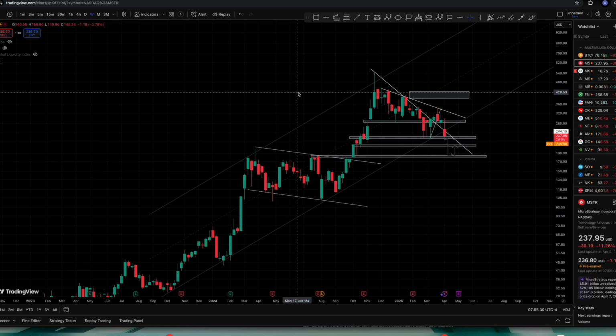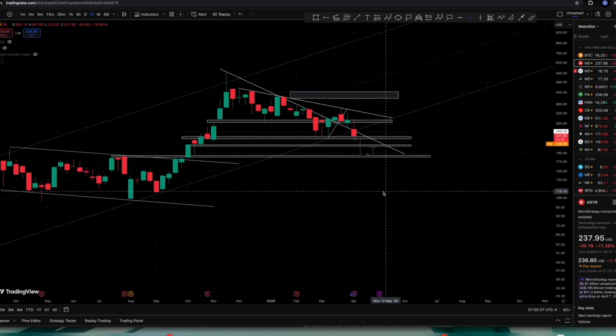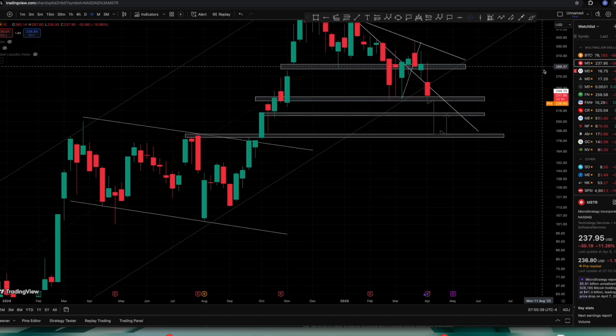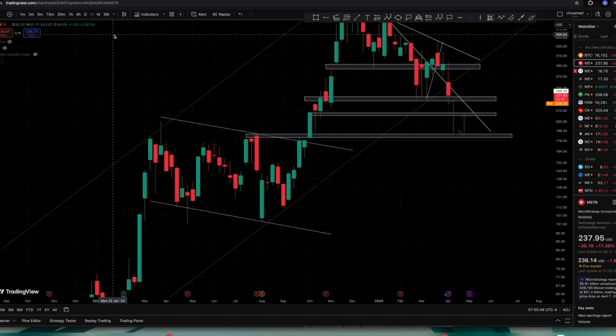I know everything's been super bearish in the entire market, and MicroStrategy is no exception. Bitcoin's no exception. Bitcoin was holding up with the S&P 500, and now it looks like it's been following it pretty well. It was somewhat of a delayed move. So we'll see what ends up happening.